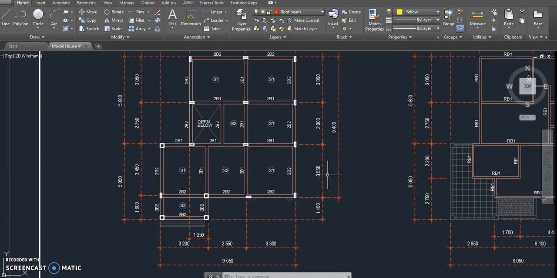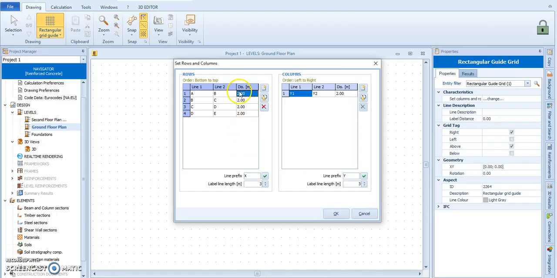Then 3.55, 2.8, and 3.05 meters. Okay, let's make it 11 and 5 para malaki yung space.